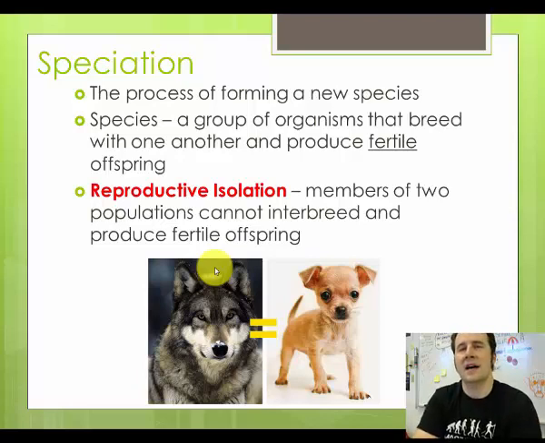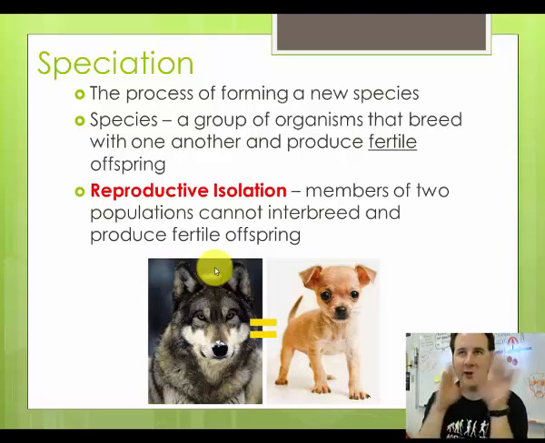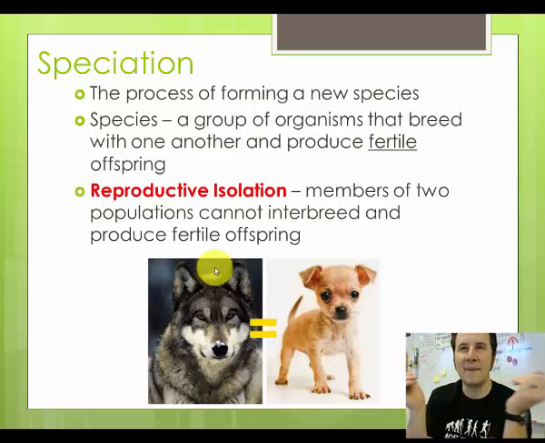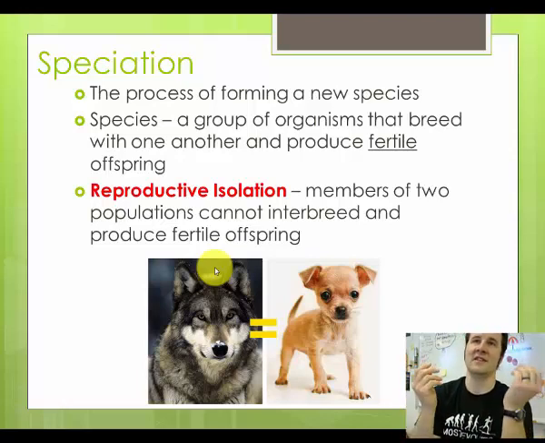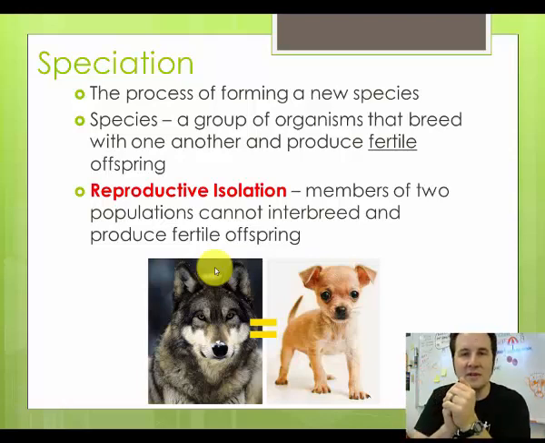So the process of forming a new species is what we call speciation. A species, it's a box that we have created. I will tell you that in reality, there is no such thing as a species per se. It is a nice, clean little box that humans have created because we like to put things in categories and we like everything to be nice and organized. But nature doesn't really care about organization. So when I say species, what I am referring to is simply a group of organisms that breed with one another and produce fertile offspring. That's how we have defined it. We'll get into the philosophy of that later.